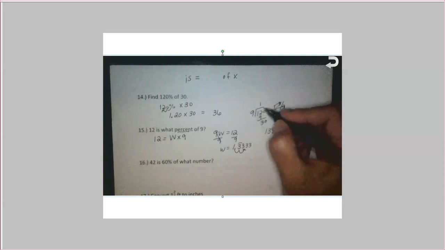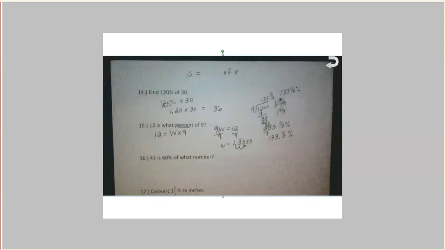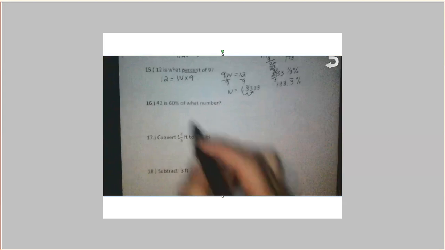Because that would be 1 3/9, and that would be the same as 1 1/3, times 100. That's what's going to shift that over. You might want to multiply by 100 first so that you can divide 1200 by 9, and then you can just continue to work that out. That would go in 3 times, another 3, and then we would see that repeating part right there. So that would give us 133 1/3% if you did that by hand. Okay. All right, number 16.